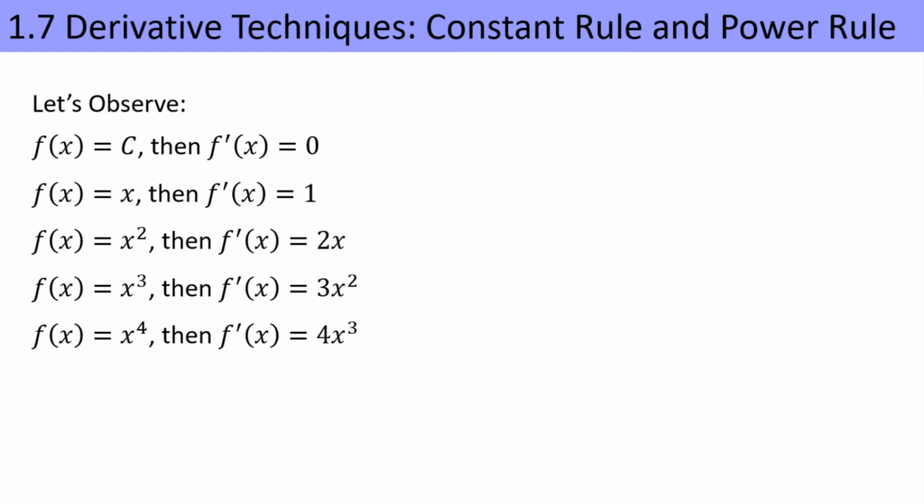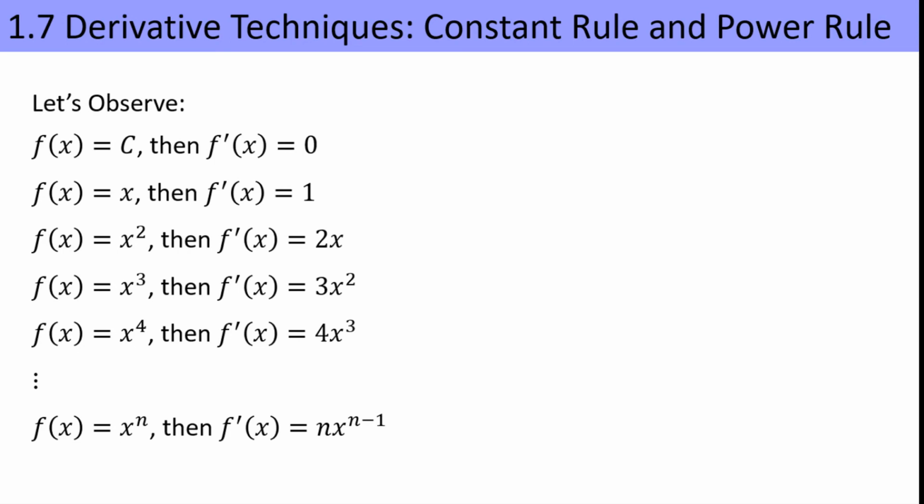At least with the last two examples here, we see a pattern. It appears that the power, when you take the derivative, becomes the coefficient, and the power decreases by 1. When we apply the rules of exponents to f(x) equals c, to f(x) equals x, and to f(x) equals x², we see that this power rule also applies when taking derivatives. Let's first consider f(x) equals x². Well, the derivative f′(x) would be, bring the 2, which is the power, write it down as the coefficient.